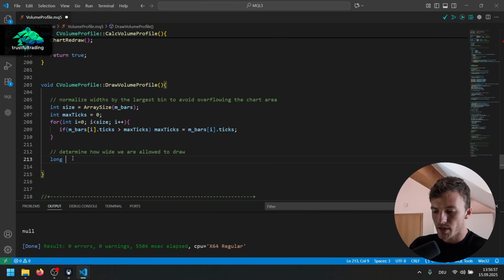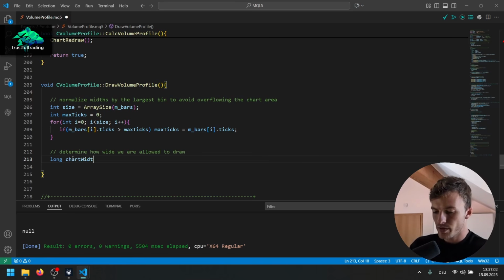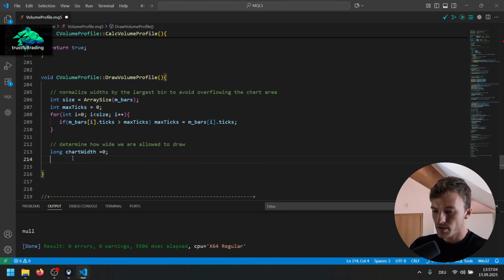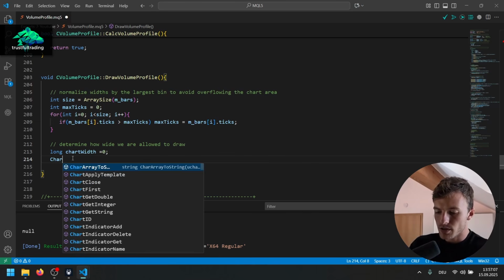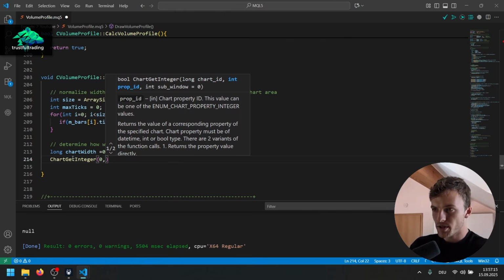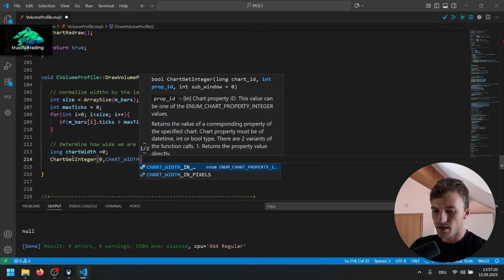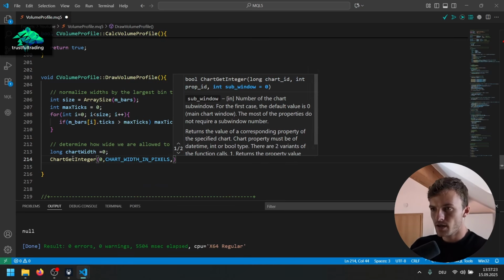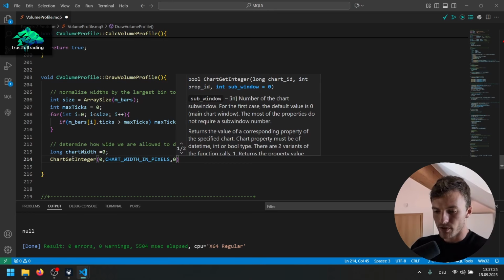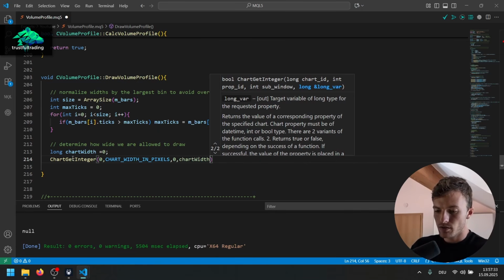And here we declare a long variable called chart width. We initialize this with 0. And now we use the ChartGetInteger built-in function, NULL for the current chart, property ID CHART_WIDTH_IN_PIXELS, and 0 for the sub window, so the main chart window, and the long variable here, our chart width variable.